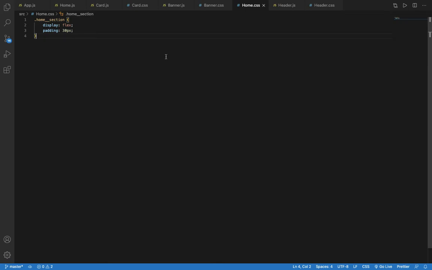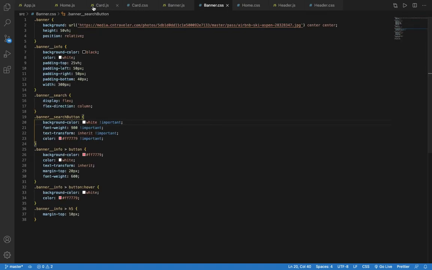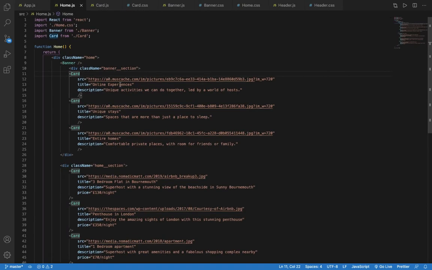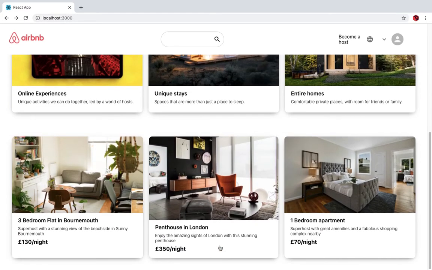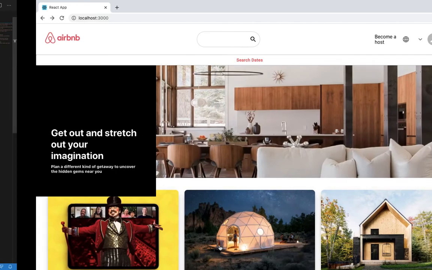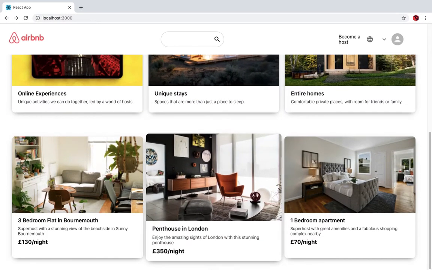So we added the right styles, and inside home.js I named it the banner. I named it home. I should name it home section. That's the wrong thing that we did, and now you can see now it's perfect. That's the problem that we are facing.